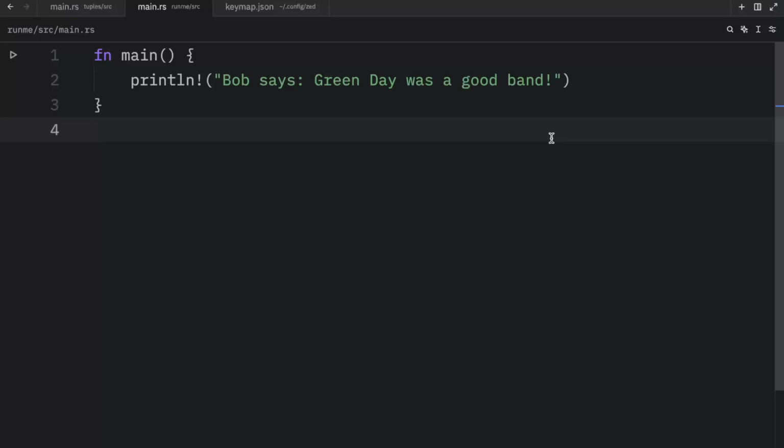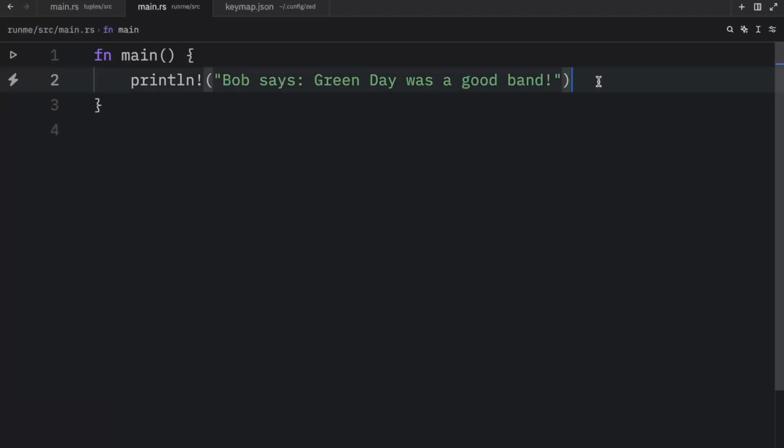How's it going, everyone? In today's video, we're going to learn about our first compound data type in Rust, which is the tuple type. And taken directly from the documentation, a tuple is a general way of grouping together a number of values with a variety of types into one compound type. Tuples have a fixed length. Once declared, they cannot grow or shrink in size. So that was ripped directly from the documentation because personally I wouldn't be able to describe it better myself.